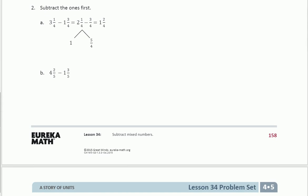So subtract the 1s first. Okay, well, we've done that before. Subtract the 1s. And then the problem that's left is just like the problems that we've been doing yesterday, and this time we're doing pretty much the same thing as we did in the first part, except we're taking the 1s out first. So this one has been completely done for us. So let's go on to B. This says subtract 1 4. Well, 4 take away 1 is 3, so this is going to be equal to 3 2/5 take away 3/5.